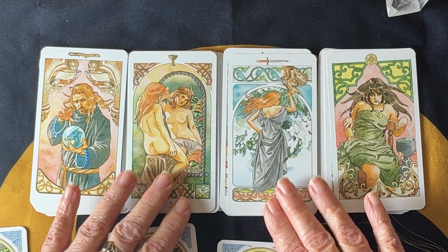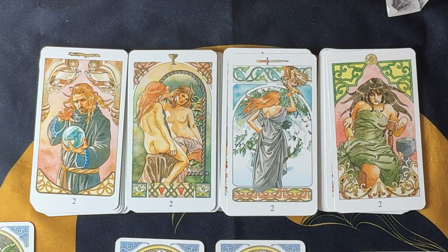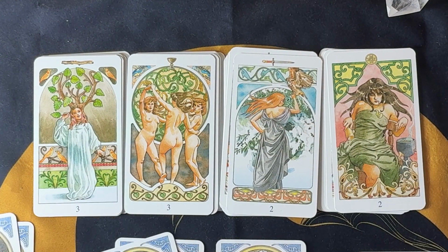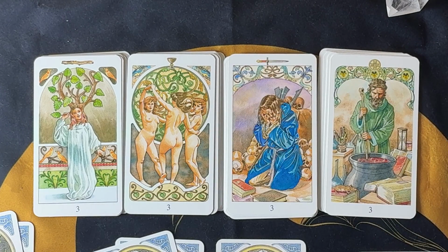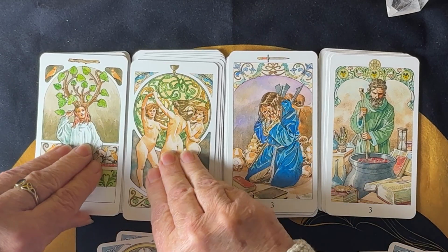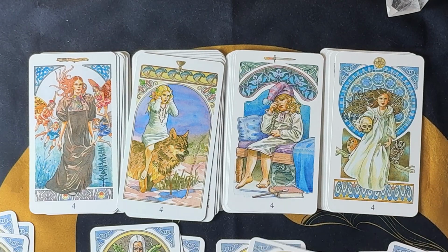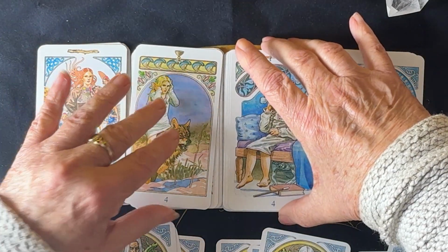I'm not going to say anything now. I'm just going to go through the first 10 cards of each suit, just look at them side by side and see the differences and similarities, because I do like to do that, so I might as well do it while we're on camera. And have a chance to look at them too and see the energy of the numbers as well.